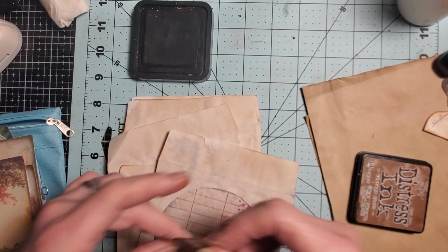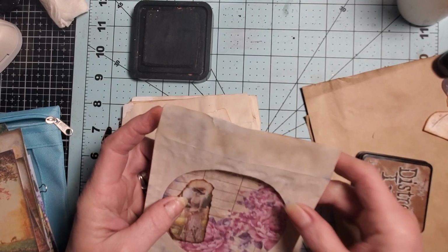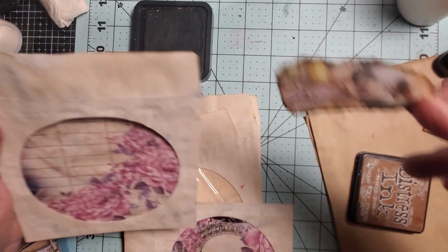And so we get in there, and I'm going to put her there on that, I think. Or would she be better over here?